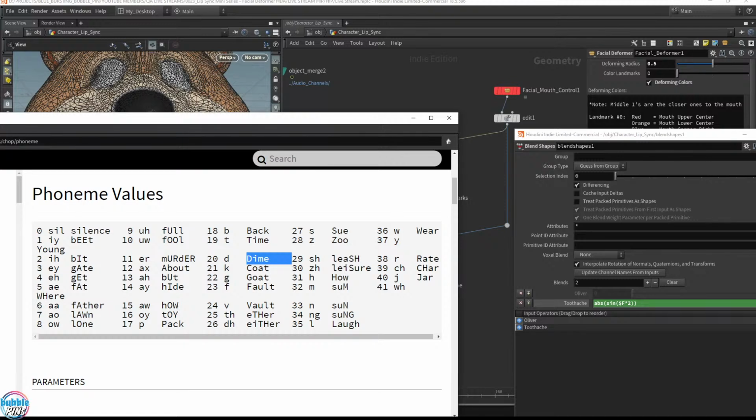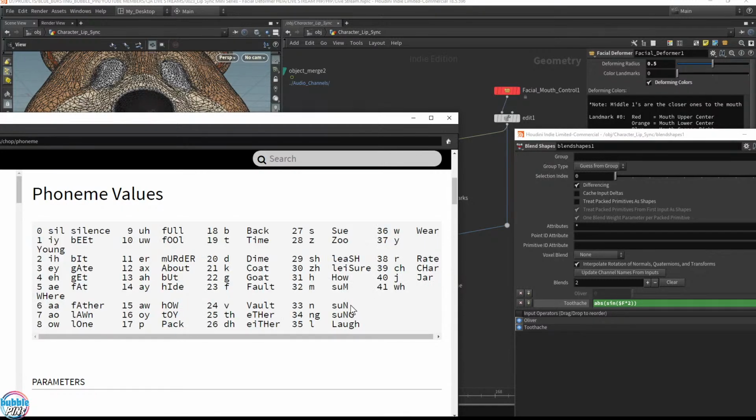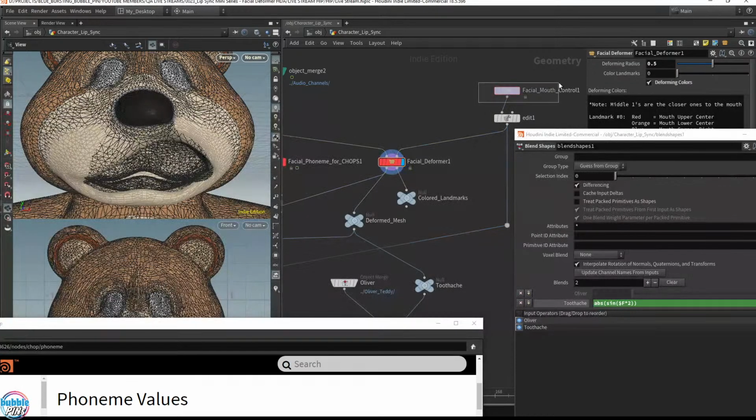So that was happening a lot throughout the speech, and it wasn't convincing enough to look like Oliver was talking. So what I did was, for every single phoneme value you see listed here, I moved it just a bit. For example, the dime and the time are very similar syllables. I moved the time. I have a control over here, the mouth value.